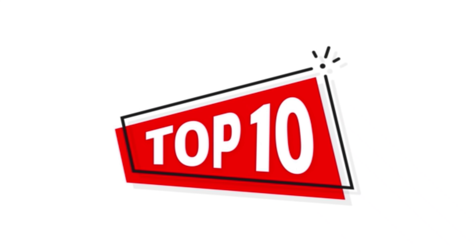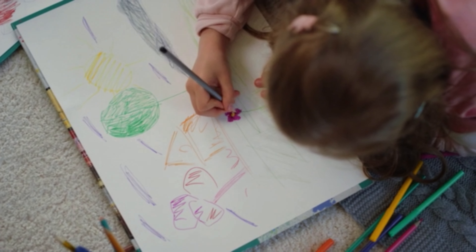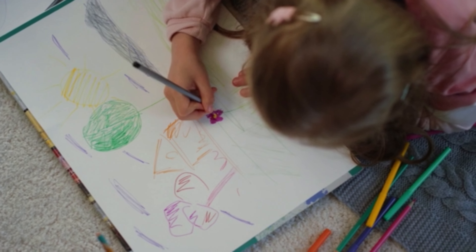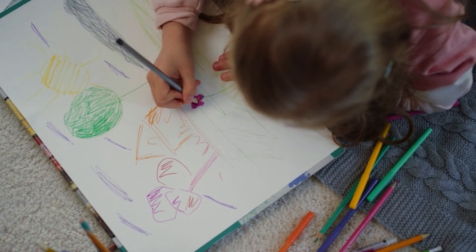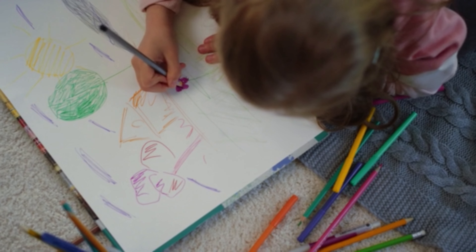My first tip is very simple. If you have younger children, have them draw a picture of something they enjoyed that day. Not only will this give your child the chance to focus and relive a pleasant memory, but it's also going to give you some insight on what impressed your kid that day, and the results may surprise you.